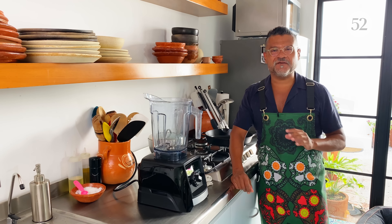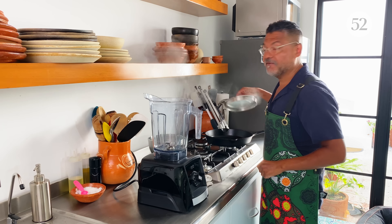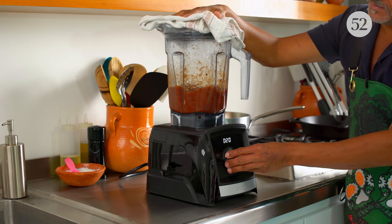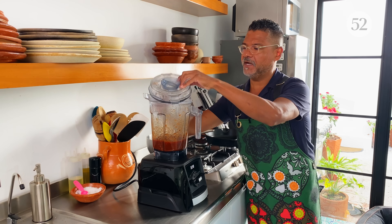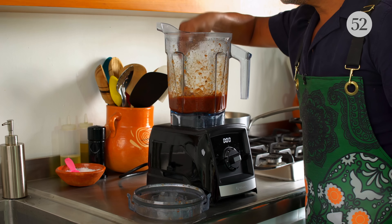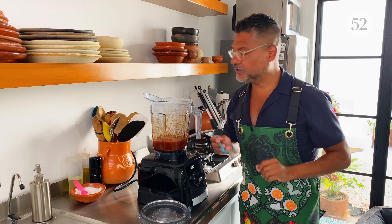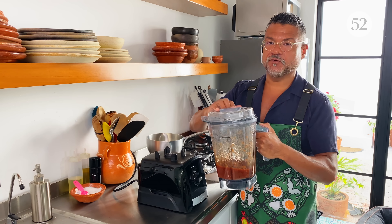The sauce has been cooking for about 15 minutes. I turned it off and let it sit for about 10, just to make sure all the chilies are nice and soft. Now I'm going to dump everything into the blender, start on low, and increase it slowly. That's about as far as I'm going to take it. The first time I made it I actually let it blend for about a minute, but this consistency is really good. Also really hot. The heat will kind of mellow out as it sits. I'm really happy with the consistency. I'm going to put this aside and we will start the sausage.